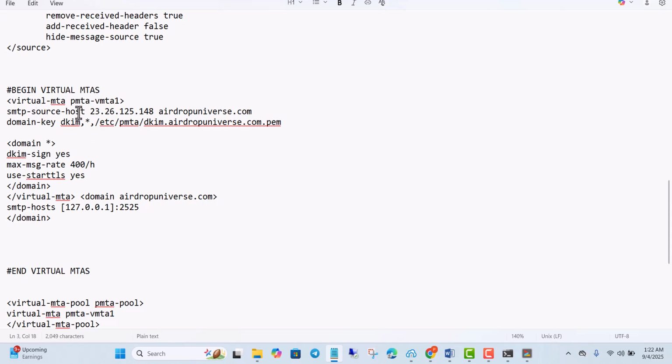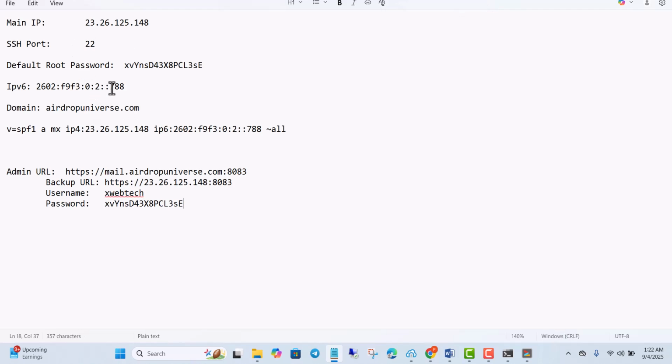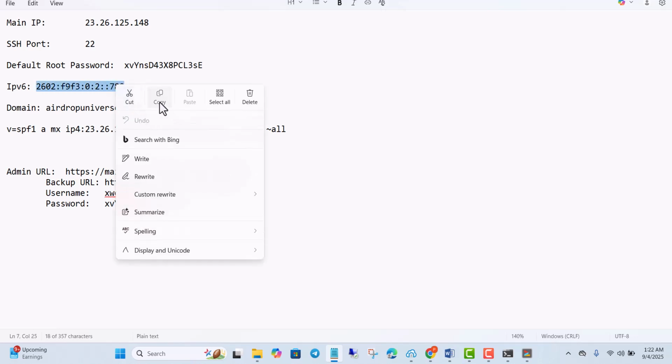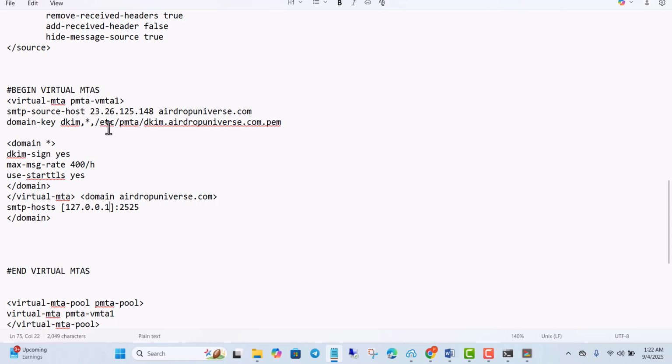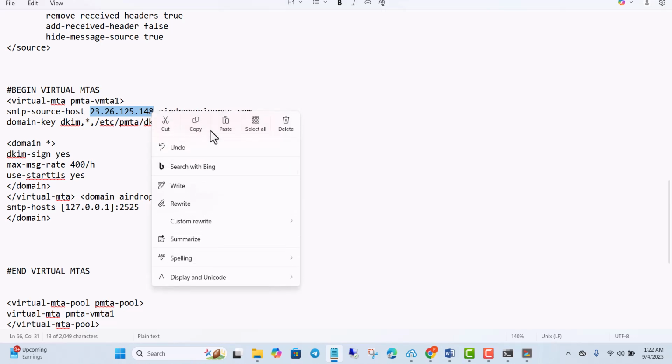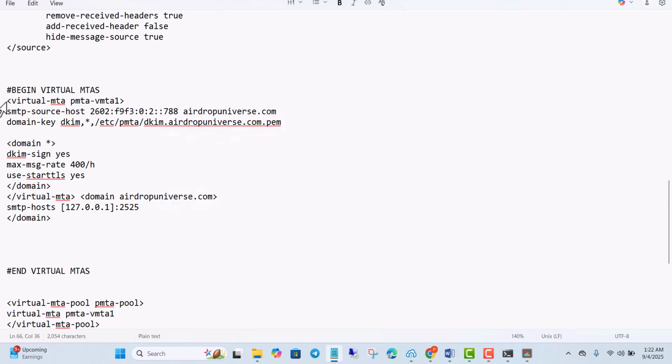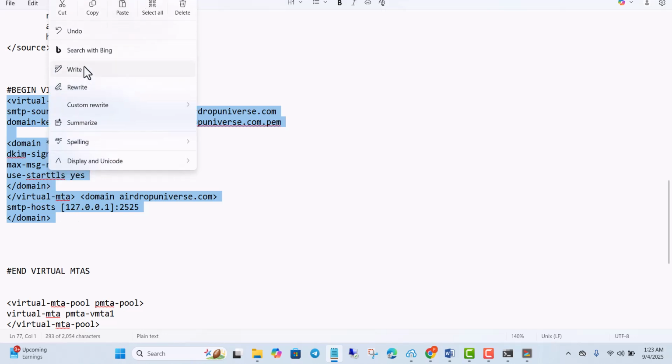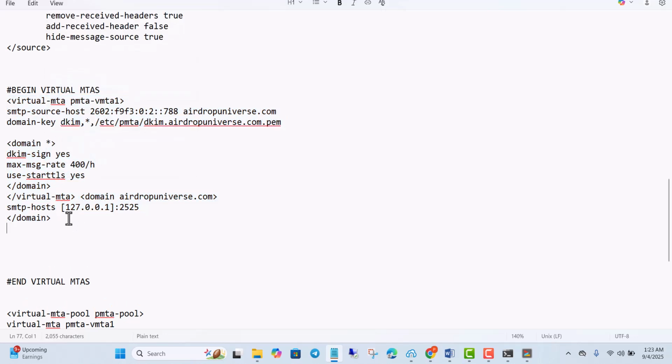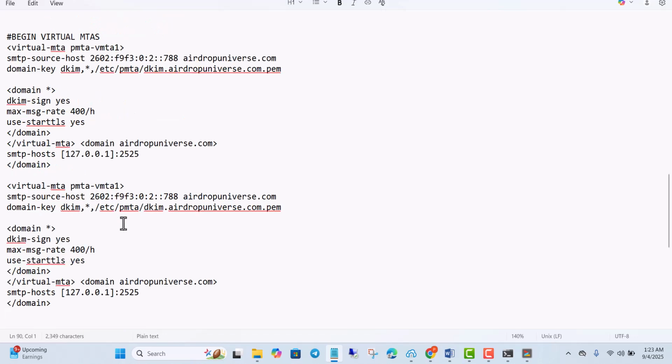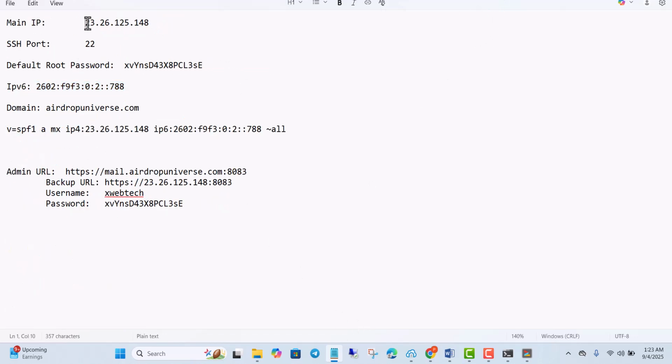Now this is our IP, right? Since we are having two IPs, we are just going to copy this. We can use any as our first IP. So I'm just going to copy the IPv6 first. Copy the IPv6, and I'm just going to paste it here. Please follow me step by step. If you are confused, kindly hit me up. Now copy everything from here. Copy. I'll give it a space. Paste it here. Now we're going to copy our main IP.